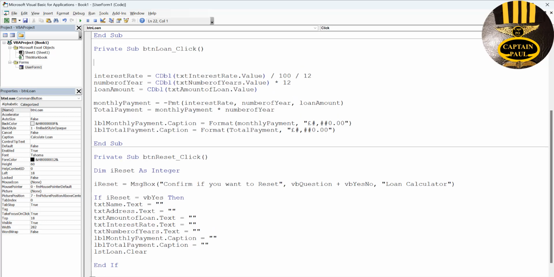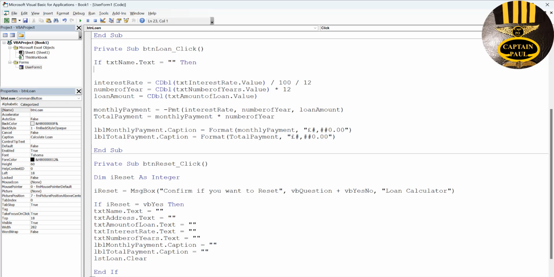So let's do this. I'm going to use an if statement. If txtName dot text equals empty, then I want the following. I want a message box to display. MsgBox.